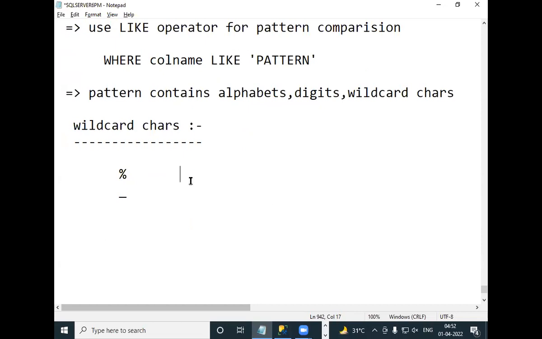When we use these symbols, for zero or many characters, use percentage. If exactly one character, use underscore. Zero or many, use percentage. Exactly one, use underscore.